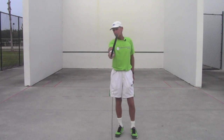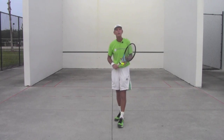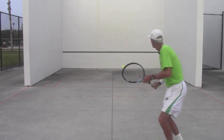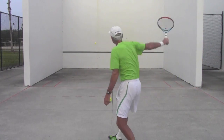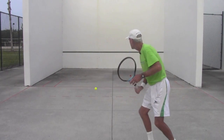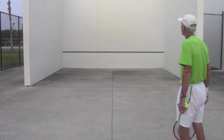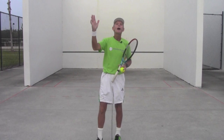Now remember, your racket face is going to be laid back a little bit, so that's going to give you the net clearance. Don't worry about swinging down. Your racket's going to be open. So you're starting up high, you're coming down, and I'm letting the ball bounce twice here. And you see I'm keeping them pretty low here, close to the top of the net. And that's what you want when you're practicing slice. If your ball's coming up here, obviously you're floating your slice, so you've got to get the racket higher.